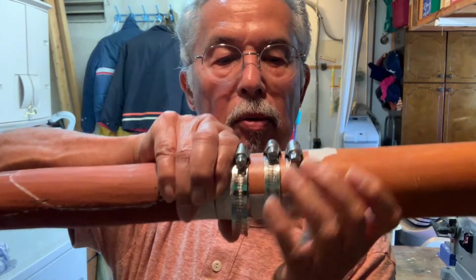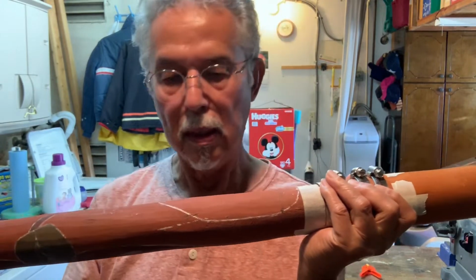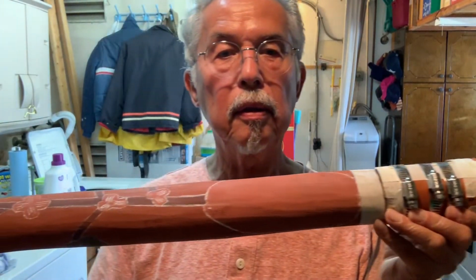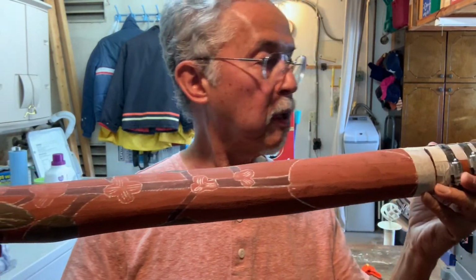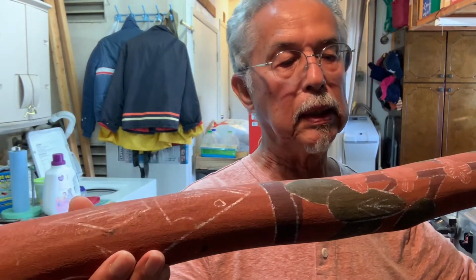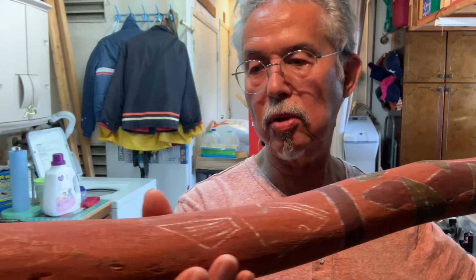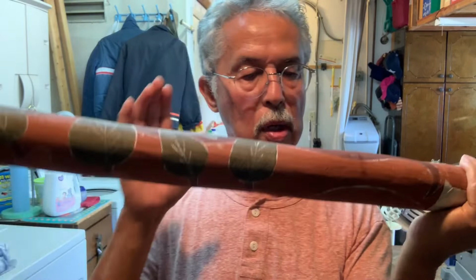And I didn't know what to do with it until I finally decided to make a whole didgeridoo out of it again. See, over here on this side of the joint, I have an original Australian didgeridoo. I don't know if it's Aboriginal because the design on it is not quite Aboriginal but has Western influence. And it's also out of eucalyptus.